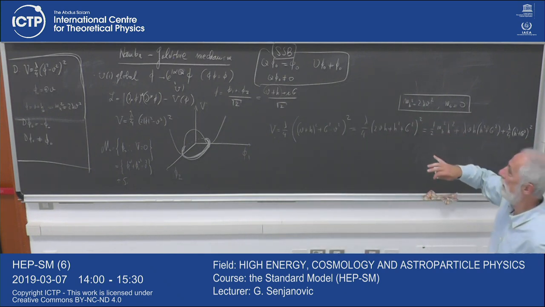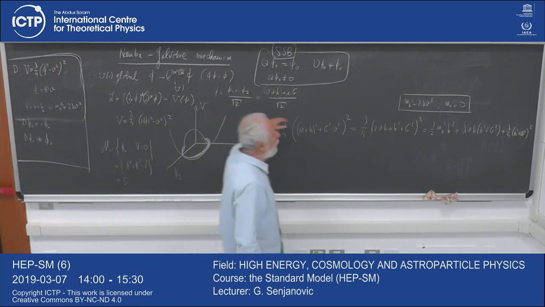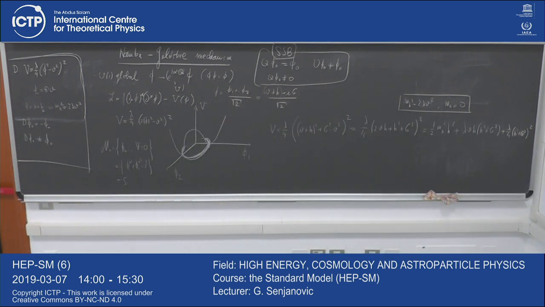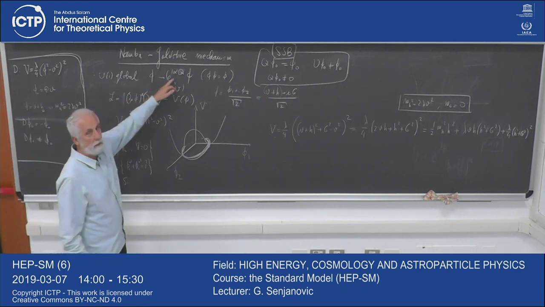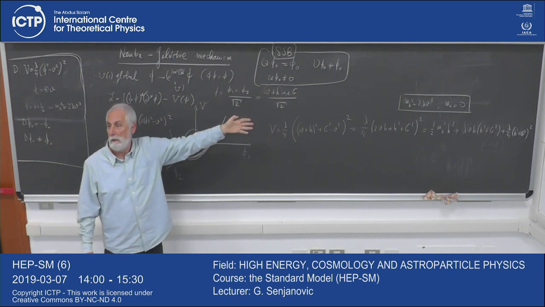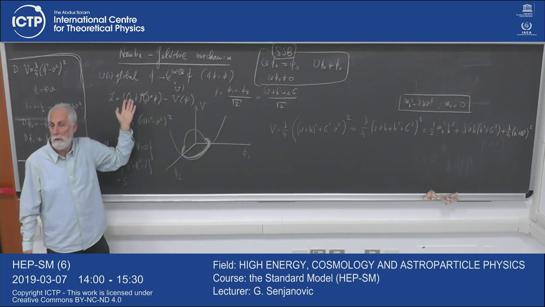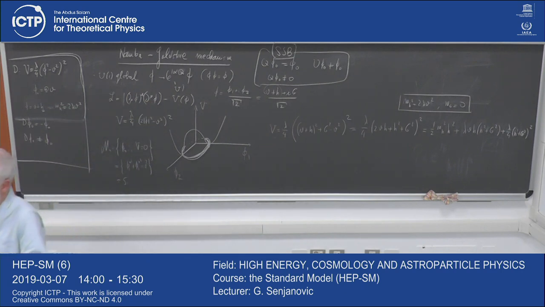Nambu suggested the idea of spontaneous symmetry breaking and noticed this mechanism. Goldstone generalized it about a year or two later, in 1961-1962, writing a couple of beautiful papers in which he noticed there was this H field whose mass is given by this expression — which I claim should have been enough for Goldstone to get the Nobel Prize. Exactly the same situation occurs when we do gauge symmetry — the only difference is that alpha will be a function of x, but H doesn't care, because H's properties are derived from the potential, and in the potential you don't care whether the symmetry is local or global.